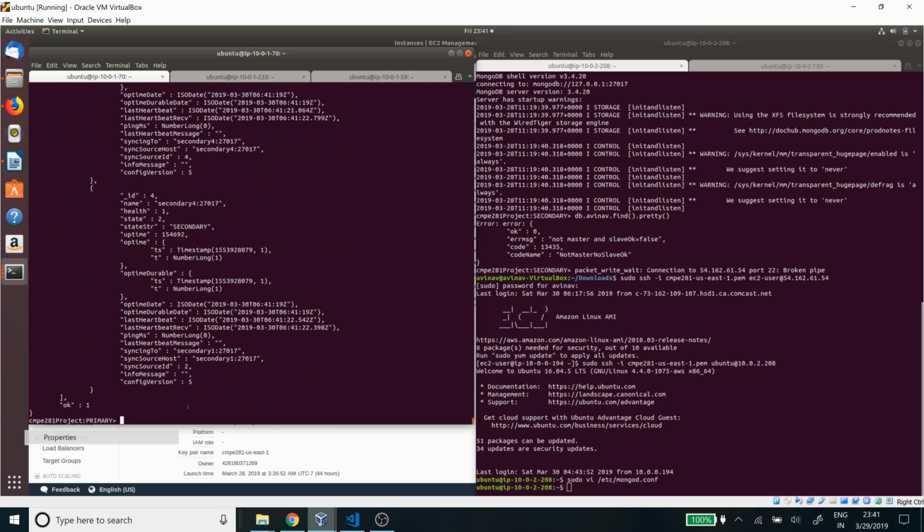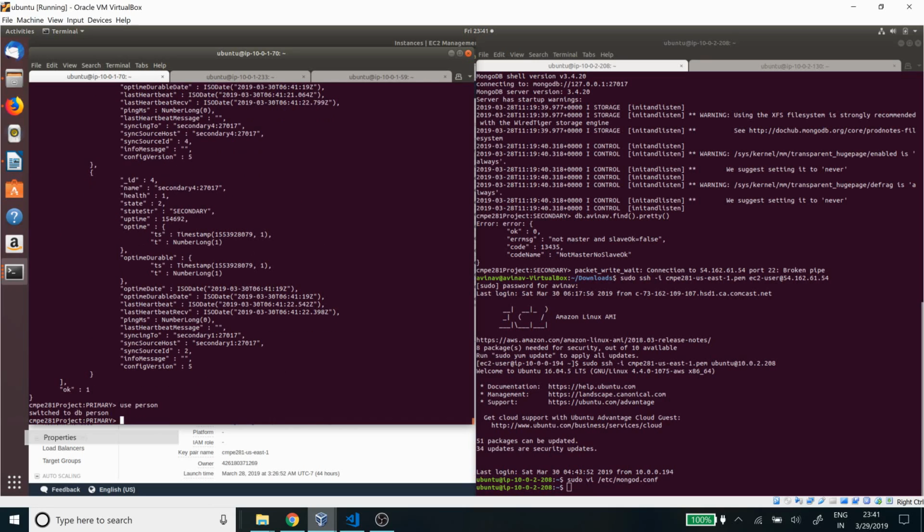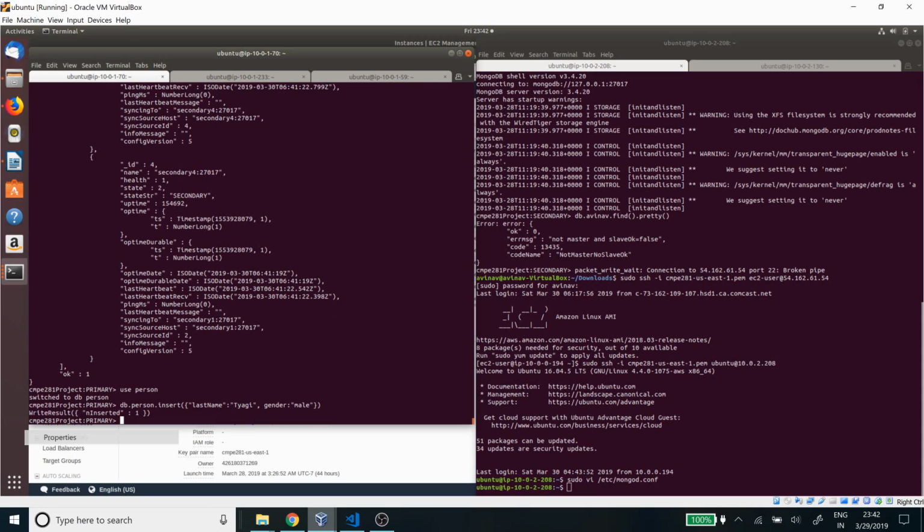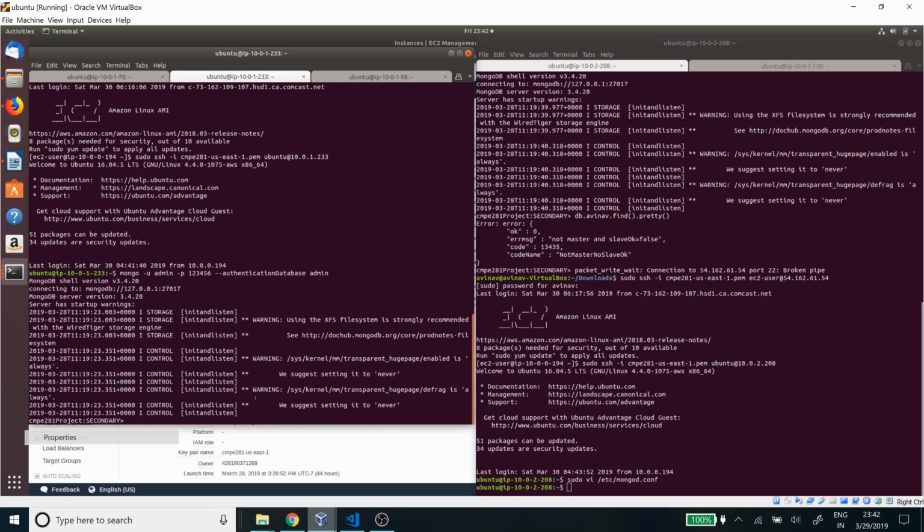Now I will create a person DB, and I will insert a document. This is inserted. Now we'll check the secondaries. The document can be seen here.